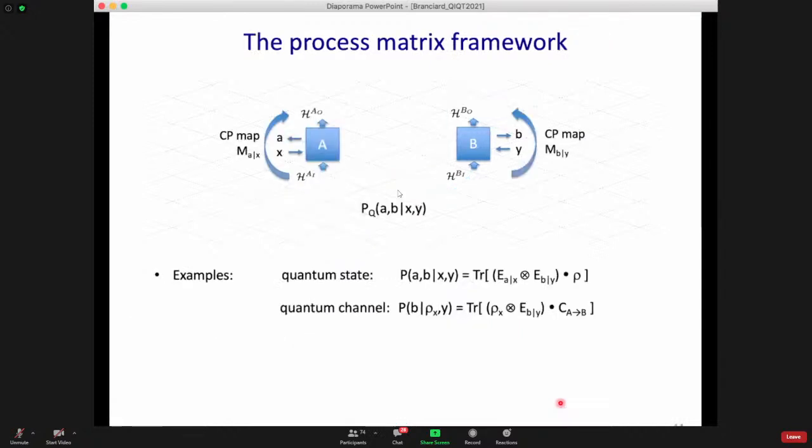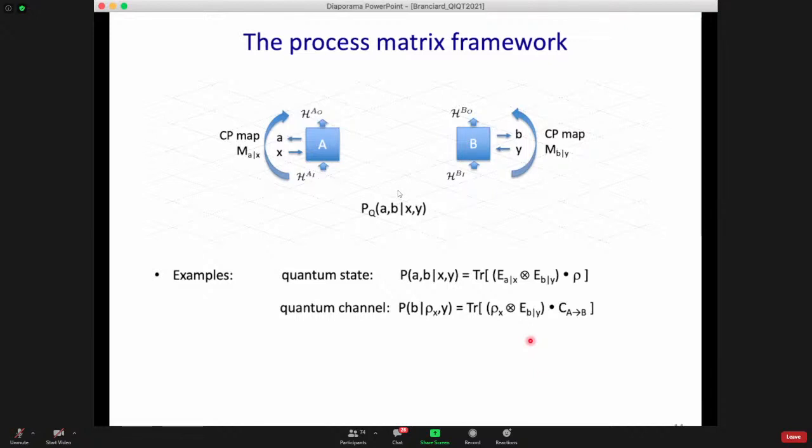Okay. So again, that was the two examples that I gave, and in those two examples, there was a clear, well-defined causal structure. So in the first one, the quantum state was sent to A and B, which acted independently. There was no direct causal relation between A and B. In the second one, there was clearly a causal connection through this channel from A to B.